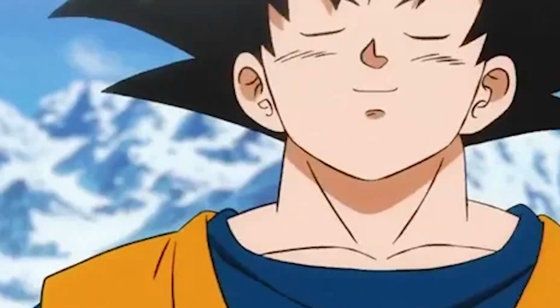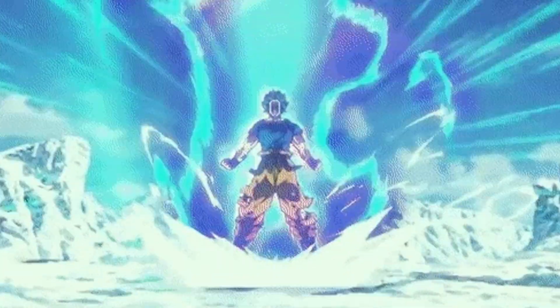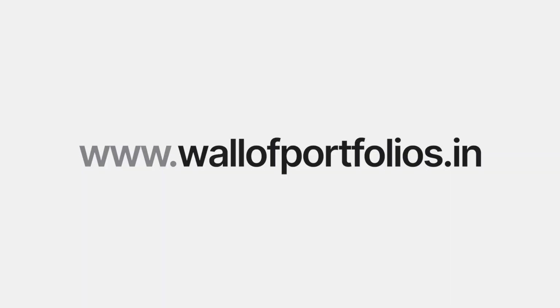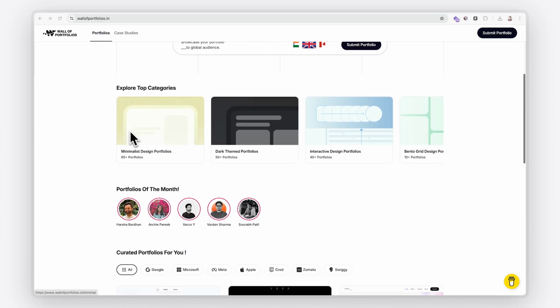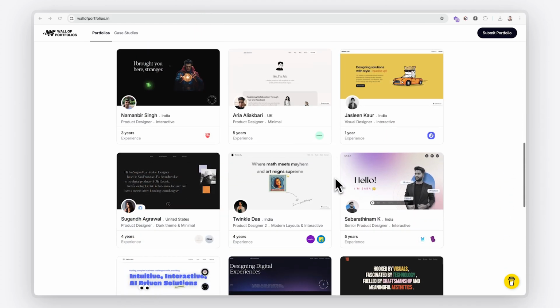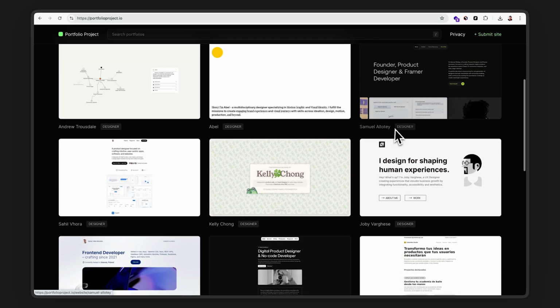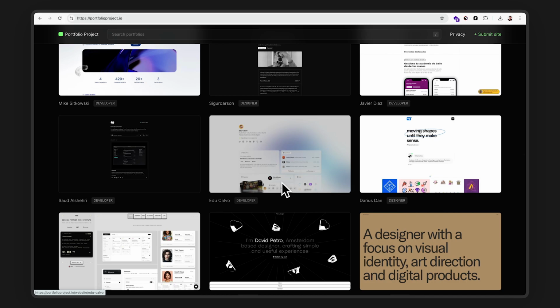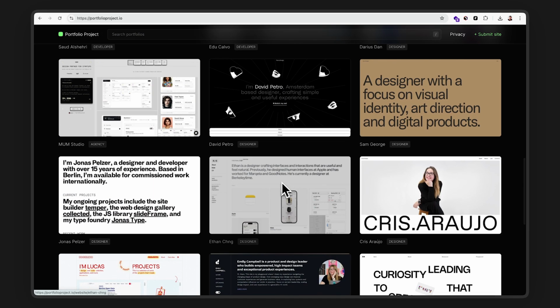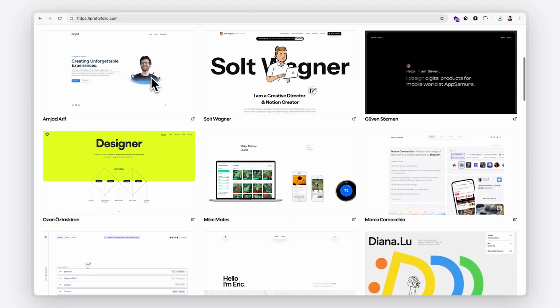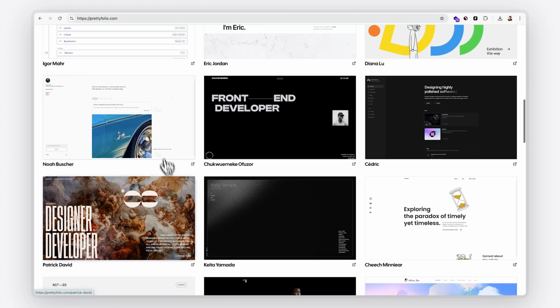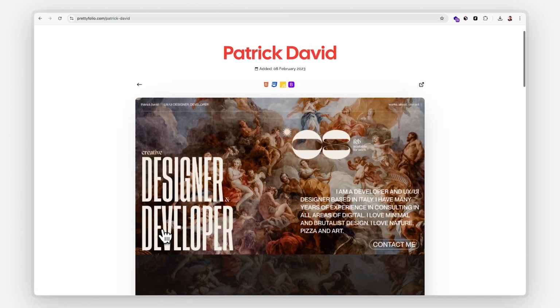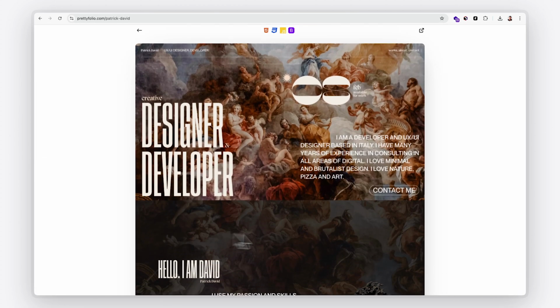But I get it, you want more power, more aura. That's why you need to check out Wall of Prettyfolios, where you can see even more portfolio websites from designers with big dicks. Not to be confused with Prettyfolio Project, which has portfolios from both designers, developers, and even some agencies too. And we obviously can't forget Prettyfolio, which obviously has one of the prettiest portfolios on the market, or in their words, curating top 1% portfolios on the internet.